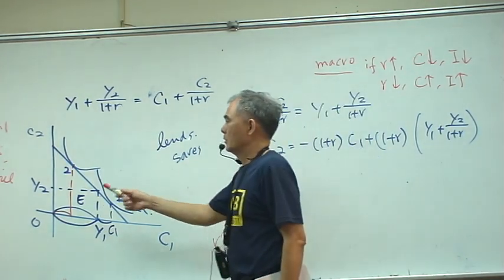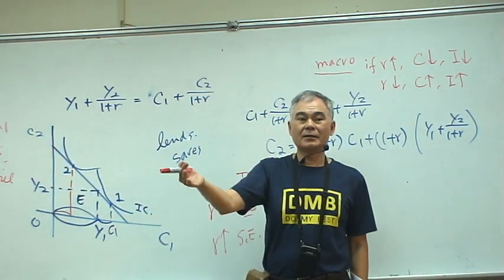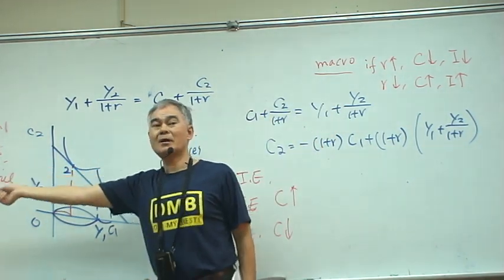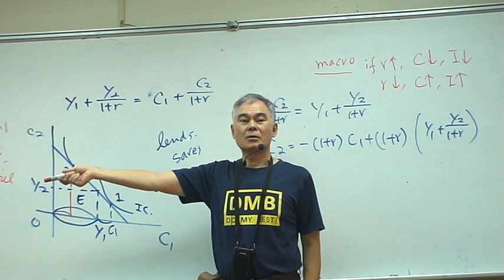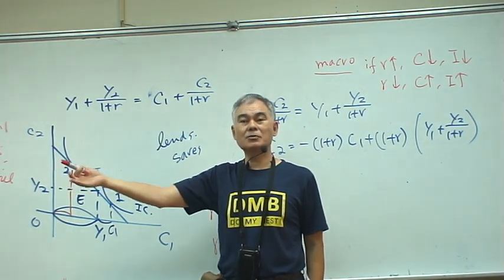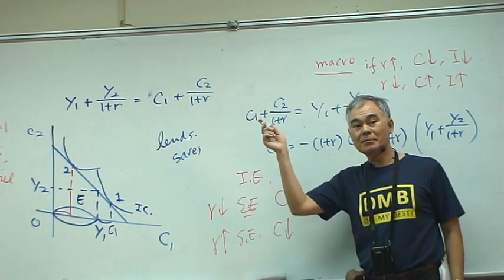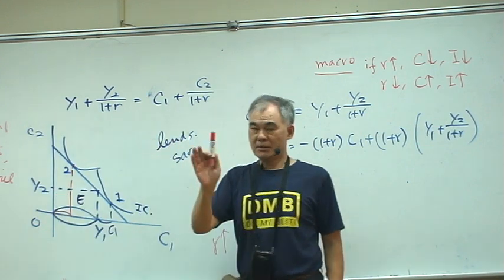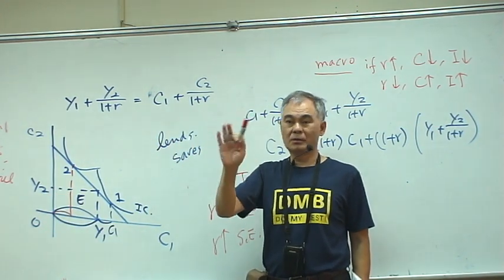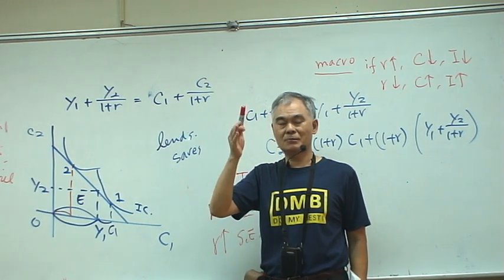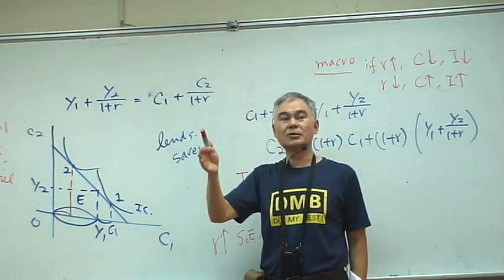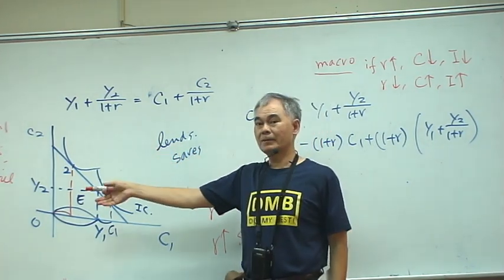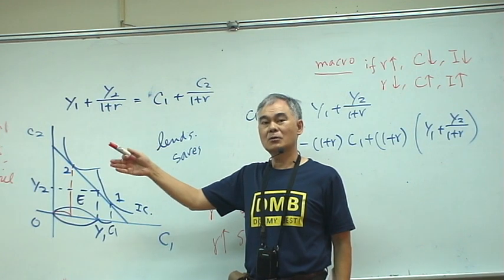If you are a borrower, you borrow money and you have to pay interest payments. But if the interest rate goes down, what happens? Your costs go down, so it means your income goes up. So what happens? You will continue to borrow. But be careful here. We don't say he will borrow more. We say he will continue to borrow, because if he continues to borrow, his welfare, his utility, his satisfaction will be up.